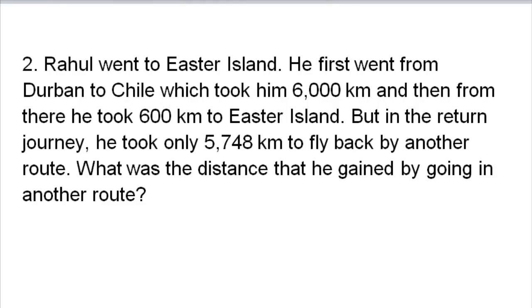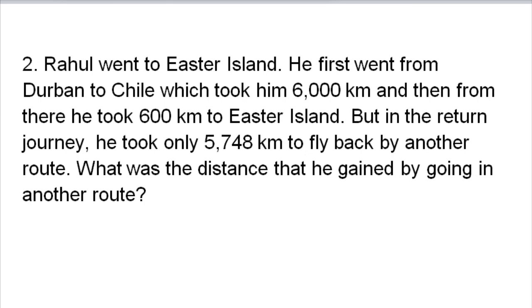So for the next question, Rahul went to Easter Island. He first went from Durban to Chile, which took him 6,000 kilometers, and then from there he took 600 kilometers to Easter Island. But in the return journey, he took only 5,748 kilometers to fly back by another route. What was the distance that he gained by going in another route?